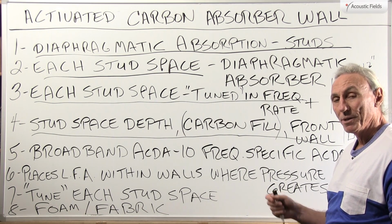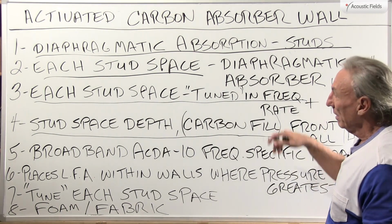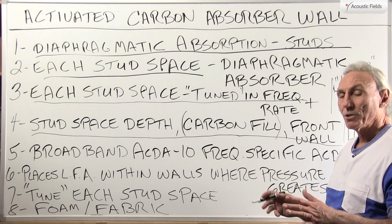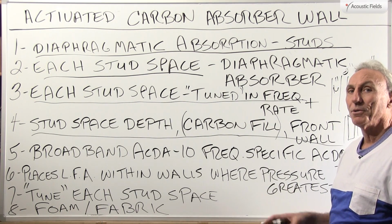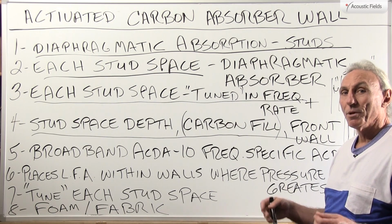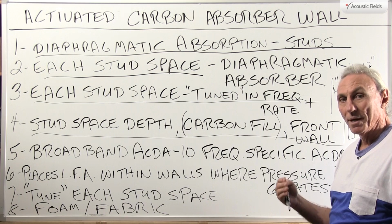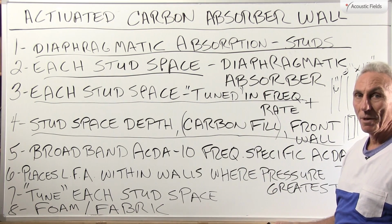What a great thing. So we don't have a bunch of freestanding units sitting around taking up space, because real estate's valuable. We did a little cost analysis the other day on a project, and the guy wanted a breakdown in cost between framing the room out and building it in, versus the same amount of space with freestanding units, and it was about 3 to 1, meaning that the freestanding units would cost 3 times what you could do inside the walls. A lot of us don't have that option. We don't have money, we don't have space to build a new room. But this process is for those that have the ability to build it. And what I'm saying to you, we can cut costs by 60% and get better performance and have a larger room. So this is definitely the way to go if you're building a room.